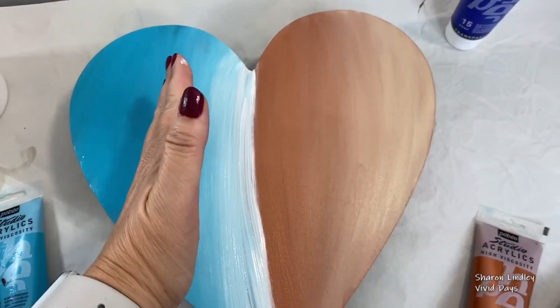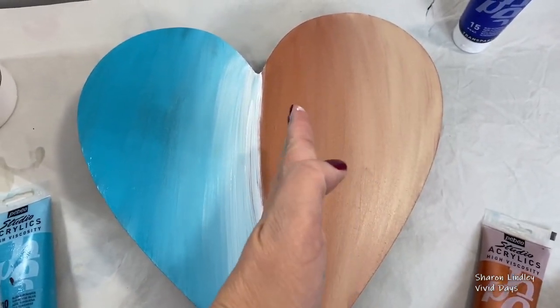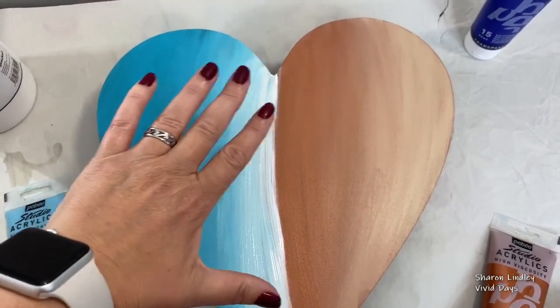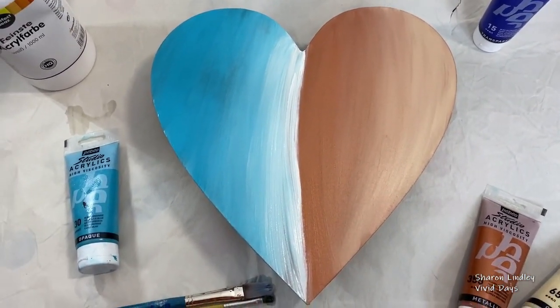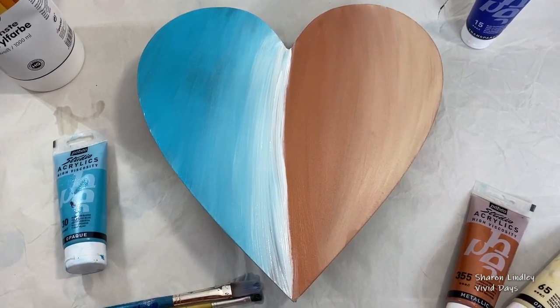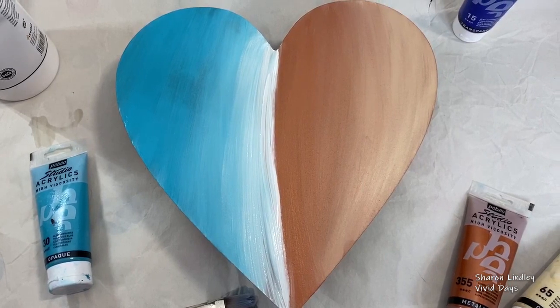And the white, even though I've marked it halfway down here, will come over here, but I'm going to put clear just with white, so you see it breaking over the sand, and then it'll break over to the blue. So I'm keeping this one quite simple. I'm not envisaging lots of big churning waves, which is what I normally do. I'm more going to go for that webbing and tranquility.